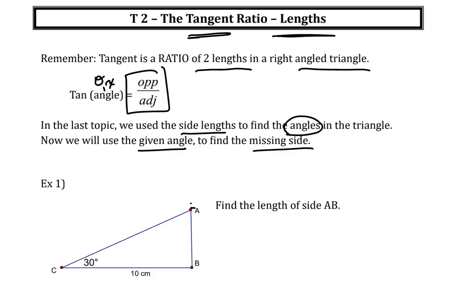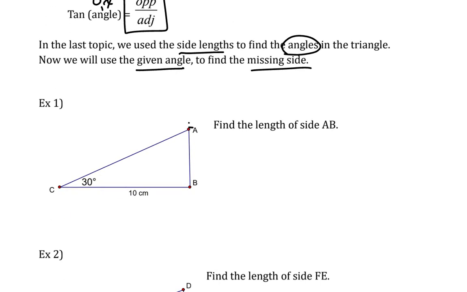Now, we could use Pythagorean theorem sometimes, but especially in this one, we're noticing that we don't know two of the sides, so then we can't use Pythagorean theorem. If we just didn't know one side, we could. So find the length of side AB. I'm just going to highlight it here so we know what it is. It's the length that runs between A and B.